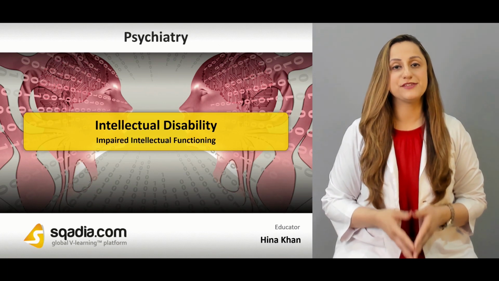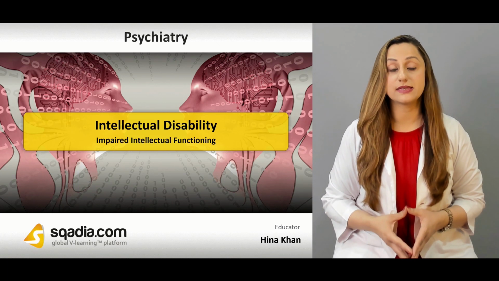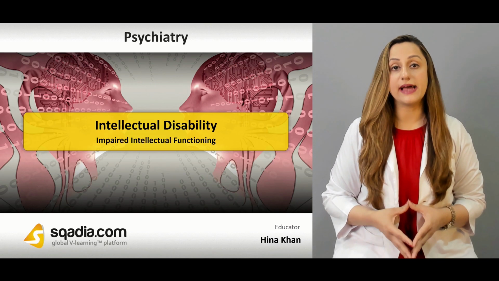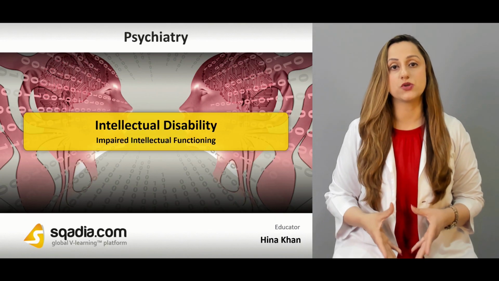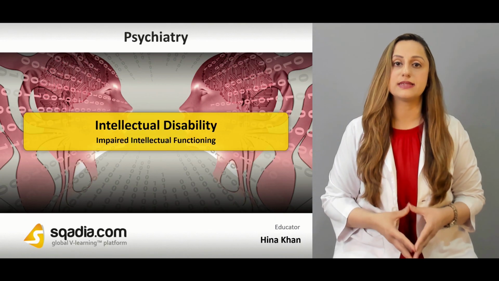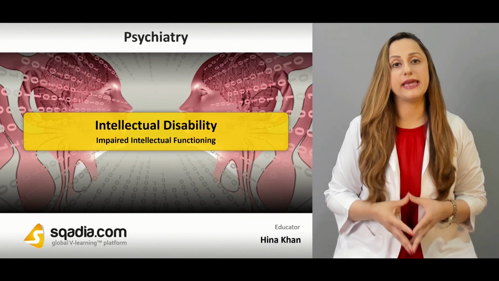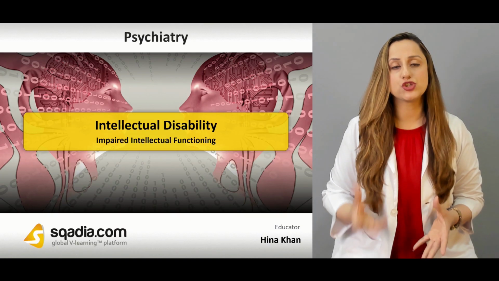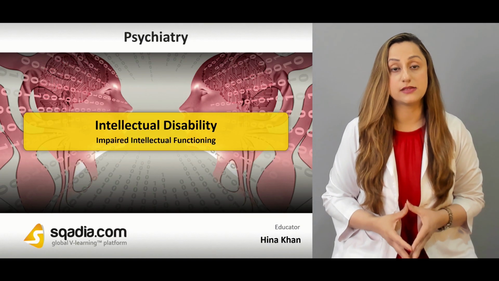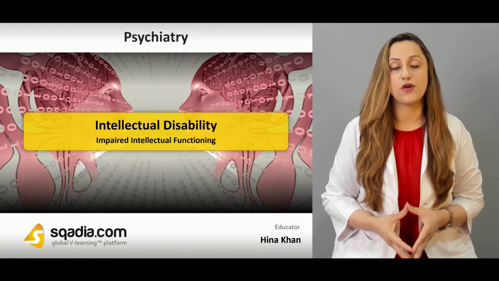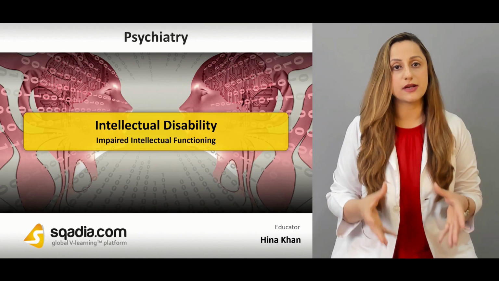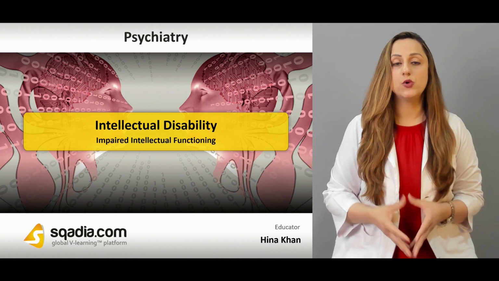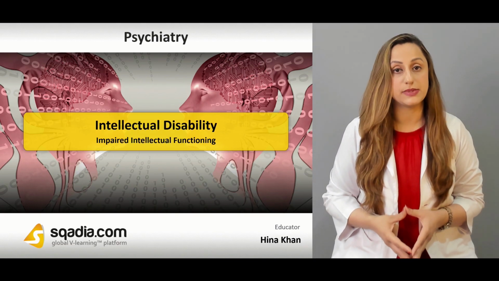When we go about defining intellectual disability, it is basically the limitations of the intellect of that individual, which is characterized by the lack of reasoning and problem solving in that particular individual, as well as the limitations of the adaptive behavior, which basically includes cooking, cleaning, budgeting, shopping. All of these activities are included in the adaptive functioning of a particular individual. So all of these are basically adaptive. All of these are affected in this particular individual who is suffering from the intellectual disability.